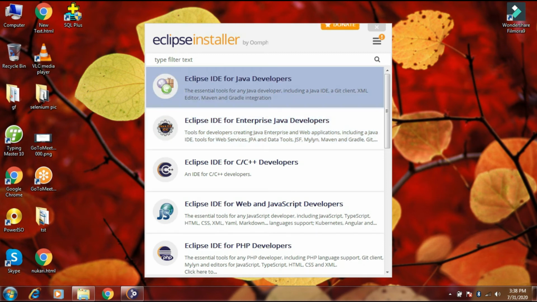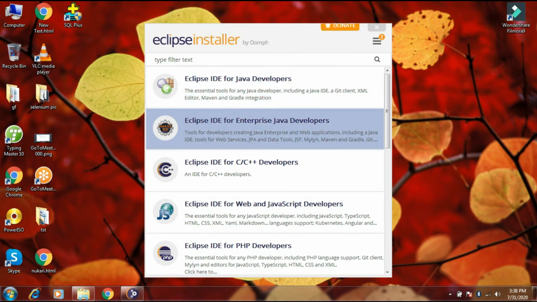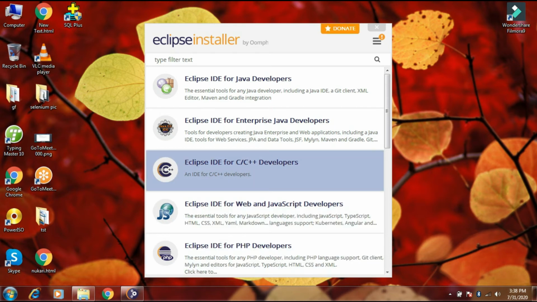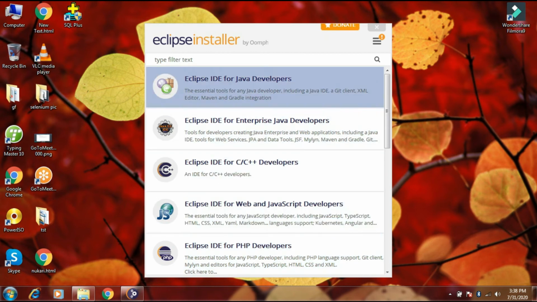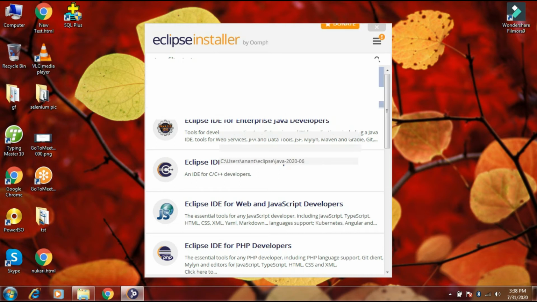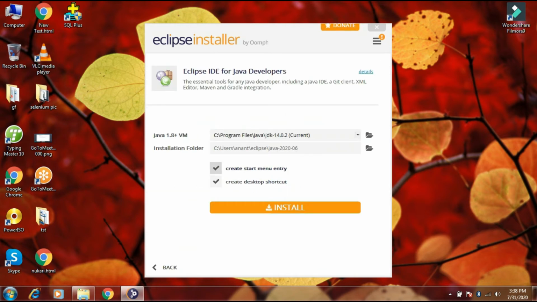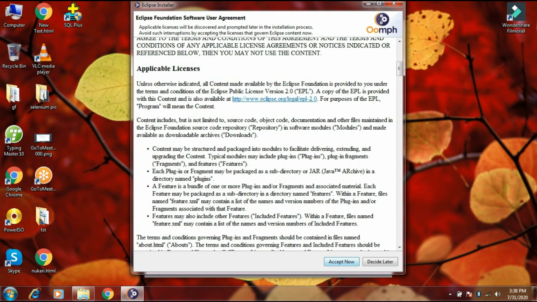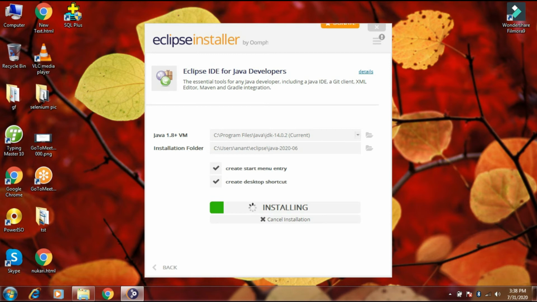Here you can see many IDEs: Eclipse IDE for Java developers, Eclipse IDE for enterprise Java developers, C++ developers, JavaScript developers, and PHP developers. Here we click on the first one, Eclipse IDE for Java developers, and leave everything as it is. Click on install. Accept the license agreement. Accept now, and wait some time.